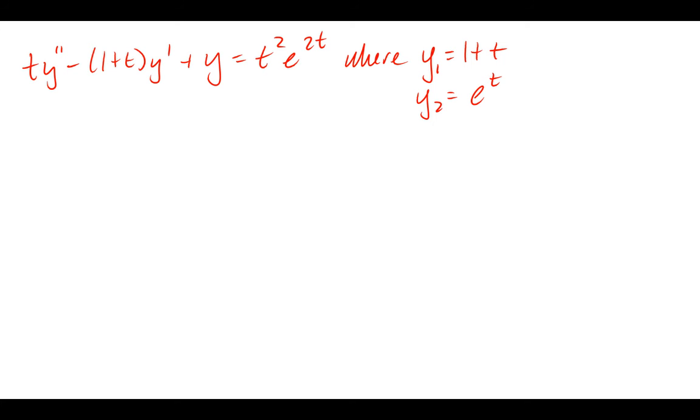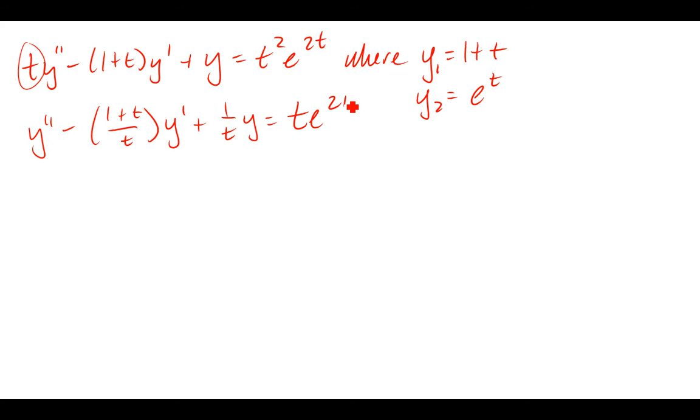Now, of course, spoiler alert, I'll tell you, don't do this problem like this, because I have to clear this t out. So here's the ODE that you really want to do. That's the one where you can say, all right, I can do variation of parameters on that. Here's my little y1 and little y2, and I'm good to go. Here's g of t, and I'm good to go.